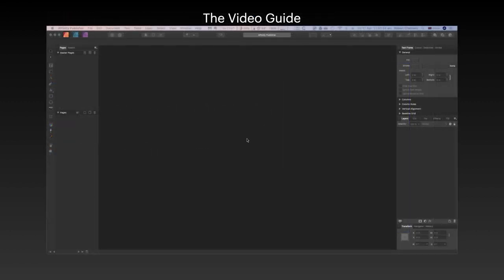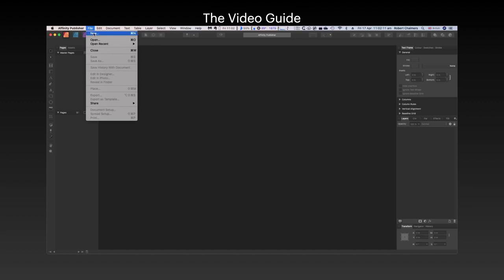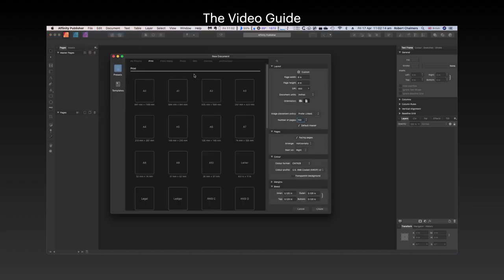Now here's the video guide. Now we need to set up the pages for the inside pages. Now this is a new document, remember, we don't want to overwrite the cover document. So we're going to simply set up a new document. So you go to File, New, and we still have custom applied. The width is now 6 inches, not 12 inches, because we're talking about our book pages. So there's 6x9, DPI 300, which is standard, we're in inches. Number of pages, 150.